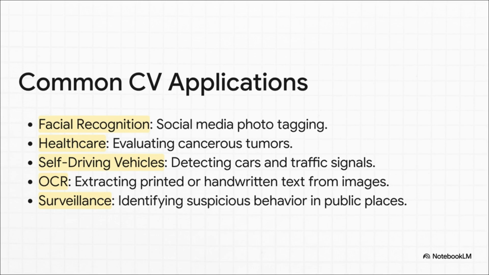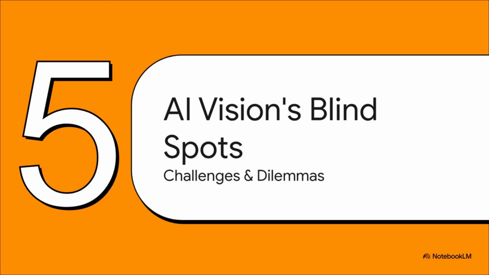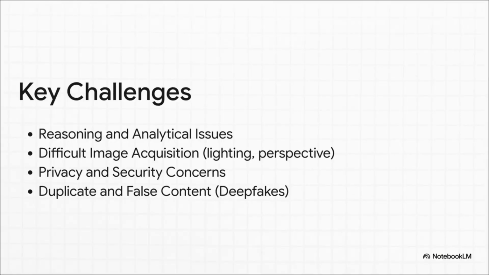It is everywhere. But for as powerful as this technology is, it is not perfect. Not by a long shot. It faces some really significant technical challenges, and maybe more importantly, it raises some profound ethical questions that we really need to start talking about as a society. On the technical side, AI still struggles. It might be able to identify a fire hydrant, but it has no idea why a dog might be interested in it. Bad lighting or objects that are partially hidden can still totally confuse even the best systems.